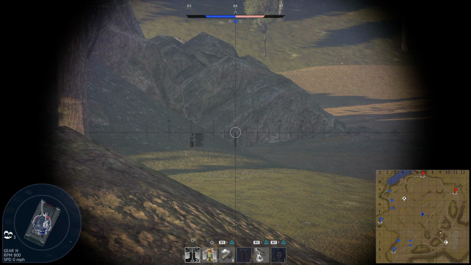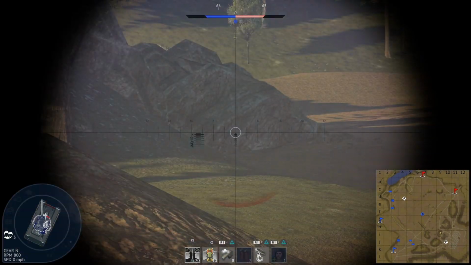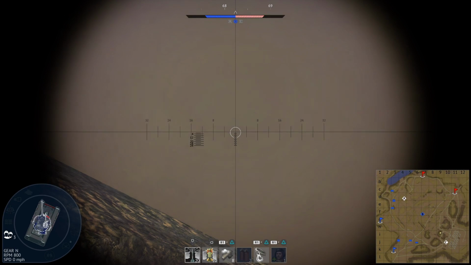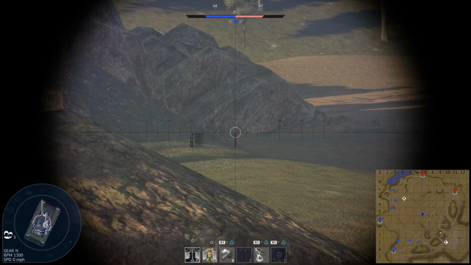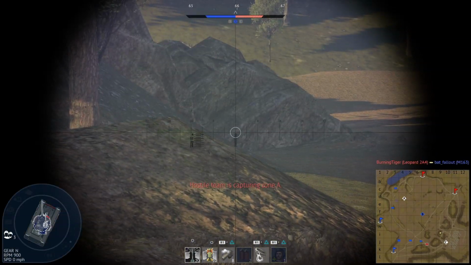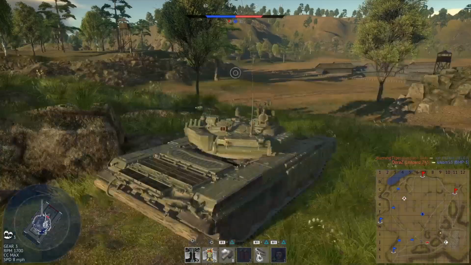Yeah, I would have panicked as well if I had shot a T-72B and it just bounced off. I'm not sure what shot me, but I'm assuming it was something with a 120mm cannon. Yeah, he's not going to be fooled into coming round here, is he? And there's one flashing up behind. Should I just be ballsy and go for it? I think I should.